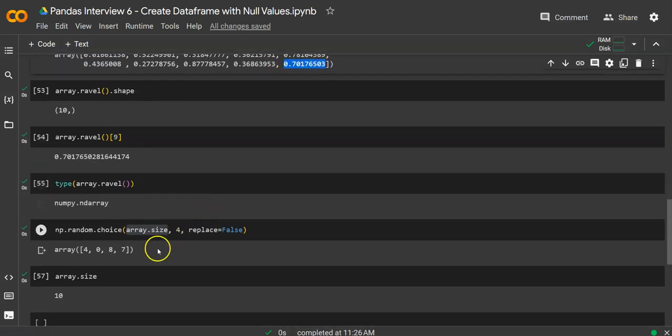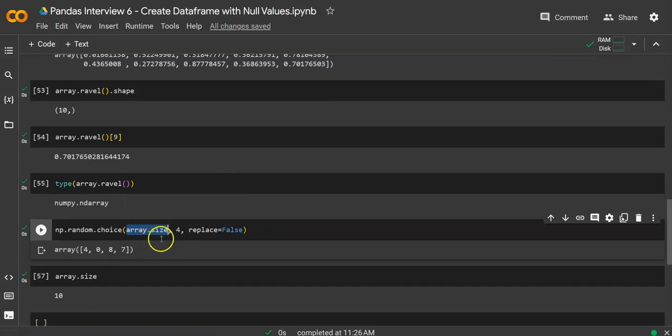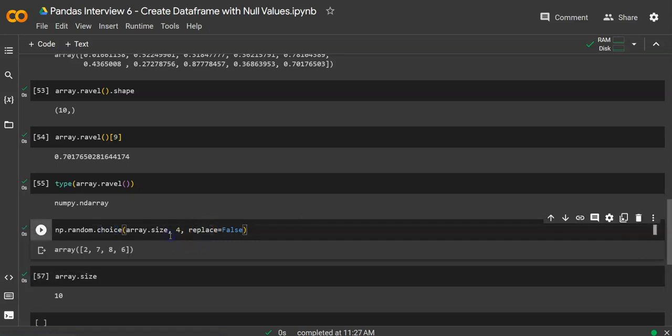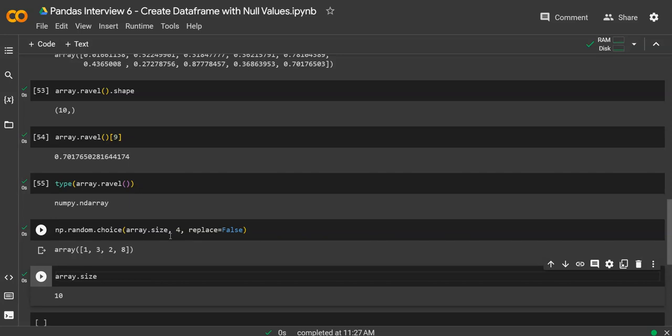So this is exclusive, right? So if we put 10 here, that means that it's going to generate an integer value which will start from 0 all the way to 9. How many of those integer values in our array? 4. So this is randomly generating 4 integers. This is what np.random.choice is going to generate, 4 integer values in between 0 and 9.